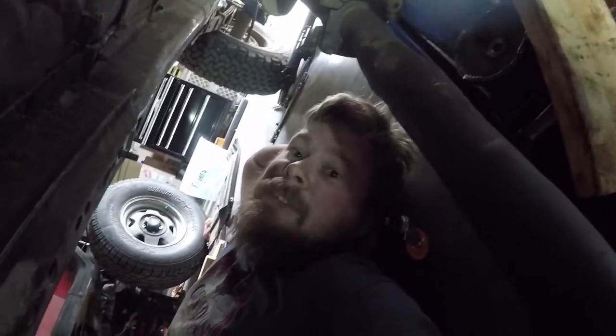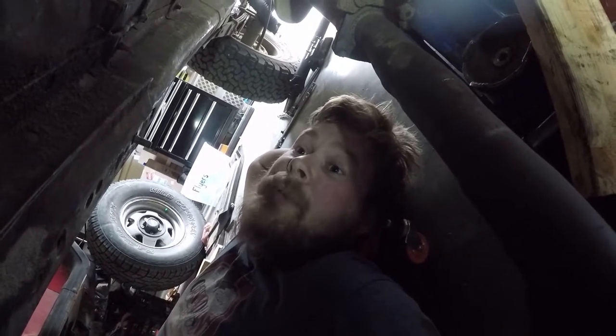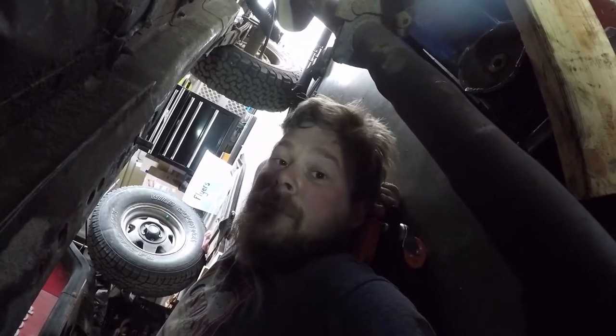And I also might get her to remove the manifold so we can fix the crack and weld it back together. Since we have the weekend, we know what the problem is with the flex plates. That's not hard for us to fix. And yeah, we'll go from there.